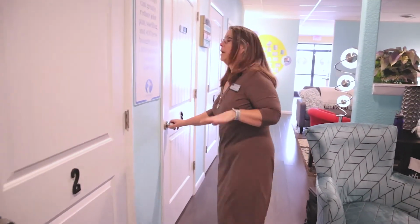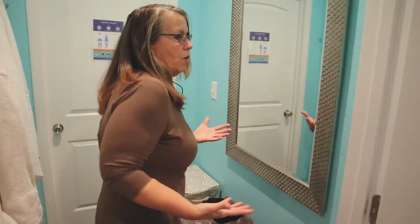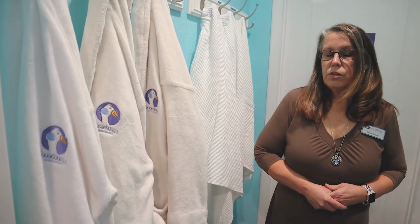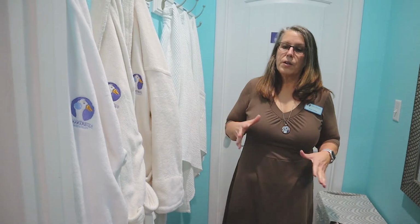Now coming through here, we have, like I said, the 3 dressing rooms. We actually have 2 in use right now. All 3 dressing rooms are set up exactly the same. So when you come in here, it doesn't matter which dressing room you're going to go into, you're going to find the layout and everything exactly the same. We require that you wear our clothing because we want to make sure that everything that goes into our machine is dry, and the only way that we can assure that is to have you wear our clothing. So we'll get you all set up with that.